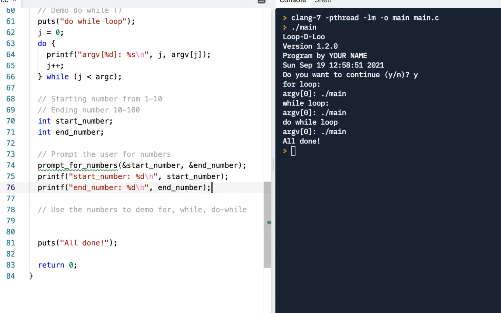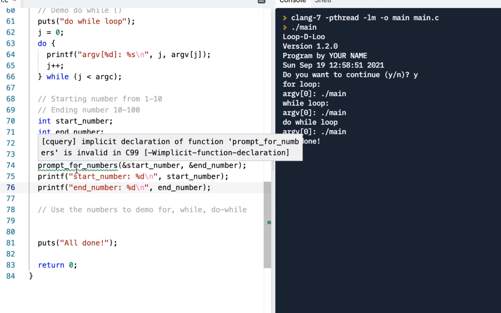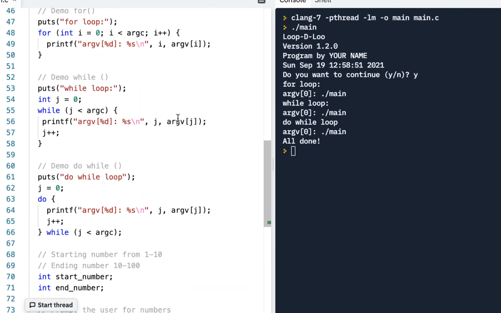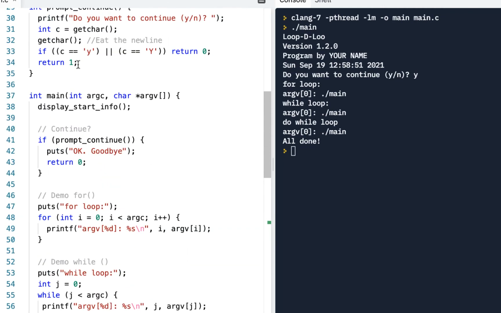Alright. Now here's where I recommend you do a copy and paste, because we know this is a warning right now, right? It's green. So I'm going to copy this. Right, I've got that in my buffer. And then I'm going to go up before main, like go before our main, and I'm going to paste.